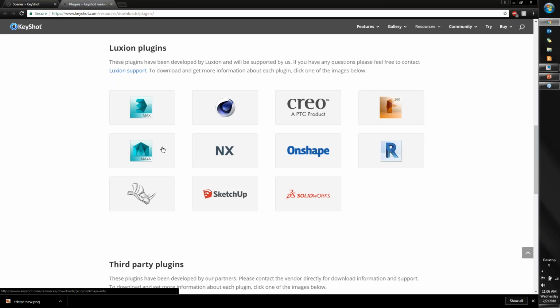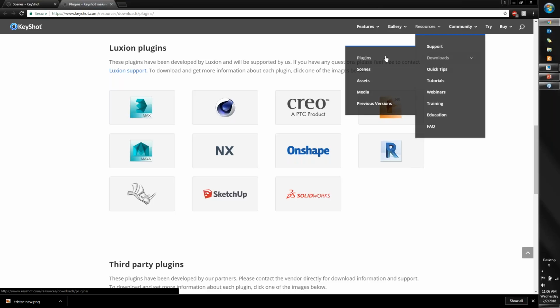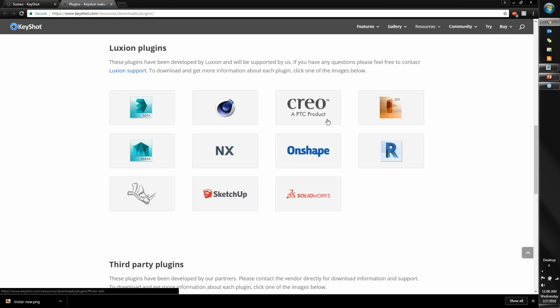On that note, there are a couple of different programs that they offer plugins for. Here you can see a total list of this. I'm on the KeyShot website. We just have our KeyShot plugins, which are under resources, downloads, plugins. And you can see all of the different software that I can move directly from into KeyShot.